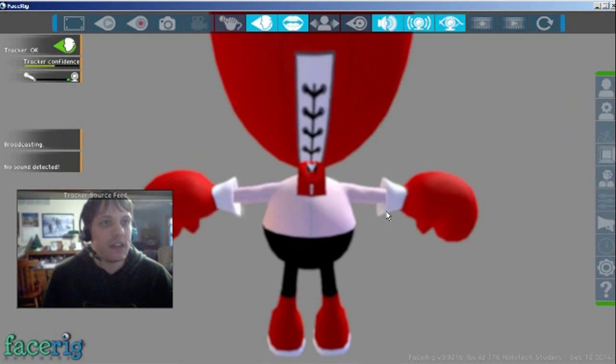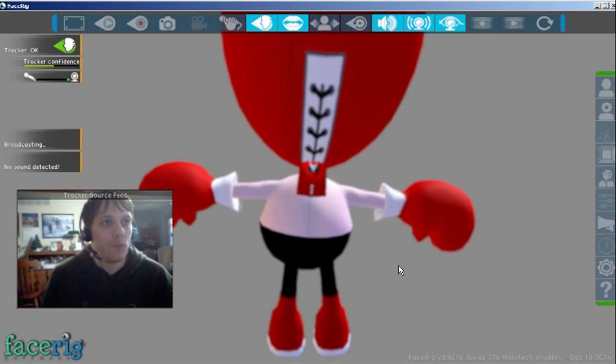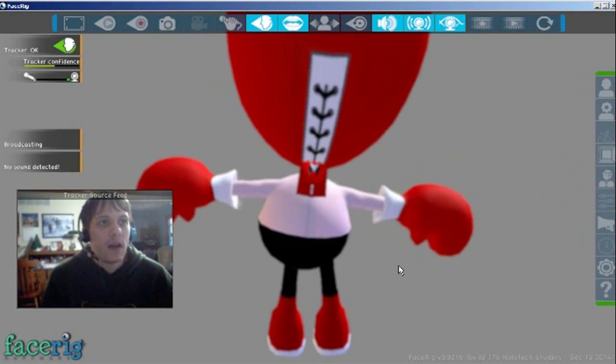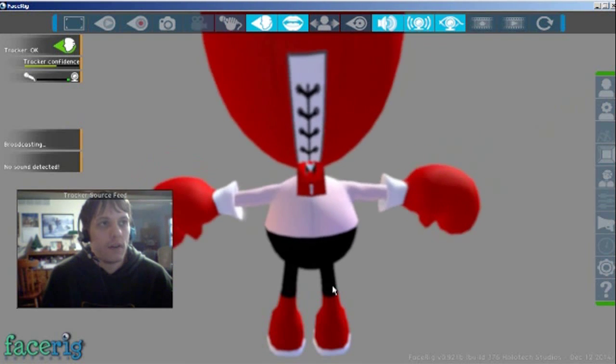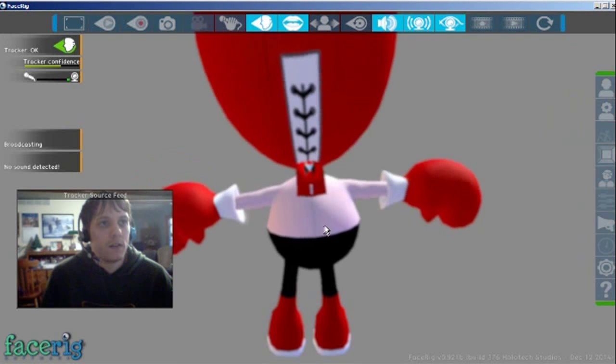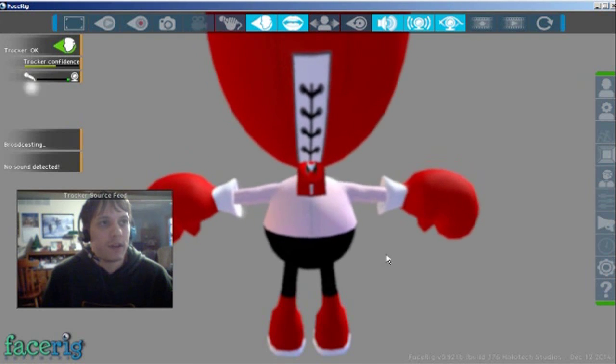Right now, it doesn't have any animations except for an idle animation, which I made really poorly because, you know, I didn't care. But I'm just doing this for testing, so I'm not gonna waste my time making a whole bunch of animations that aren't gonna work. So once I get the model textured correctly and facing the camera correctly, the camera fixed, I'm gonna do all the animations and make it look great.